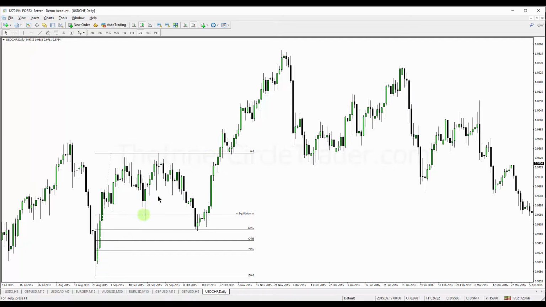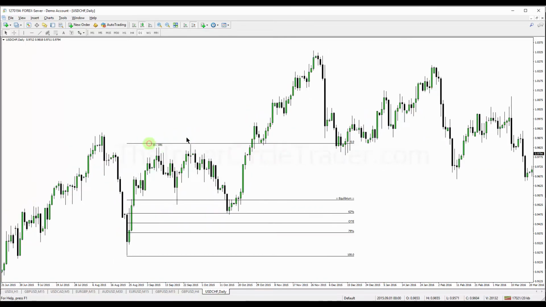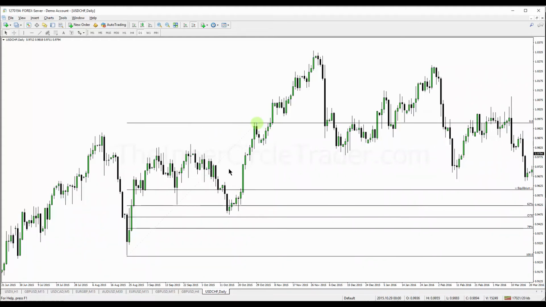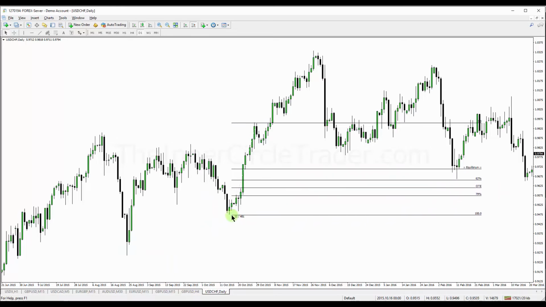Then we have another price move all the way up here. There's no real retracements in here because watch, we have a high, equal, a little bit lower here, and then here's one here. If we would have measured the low to this high, it doesn't come down to 50%. It's nowhere near. I can eyeball that. You can probably do that too, but let's just do it because I'm probably going to have some of you folks from different countries having a hard time understanding my English, let alone Forex.